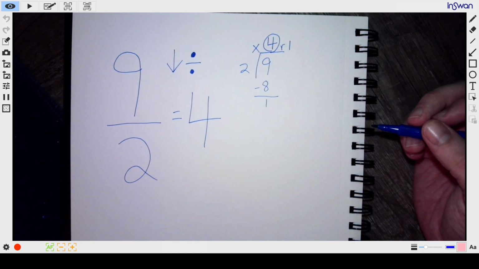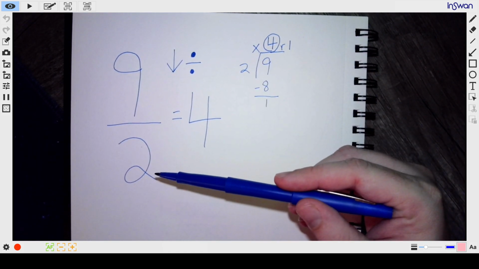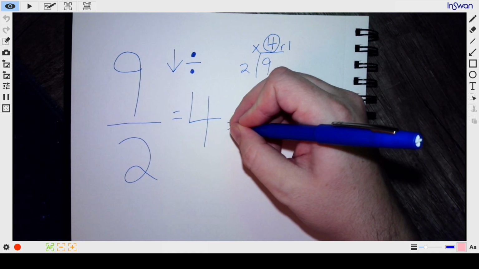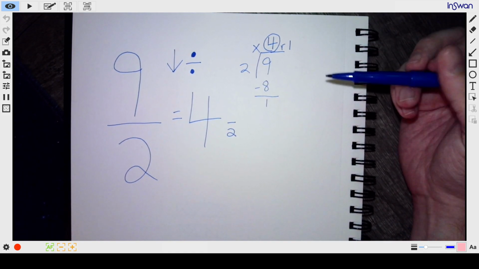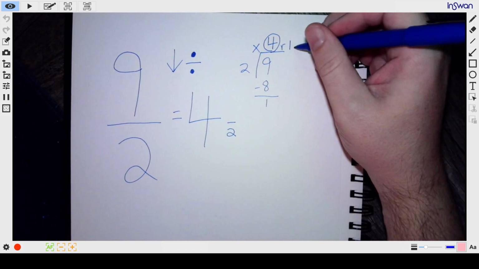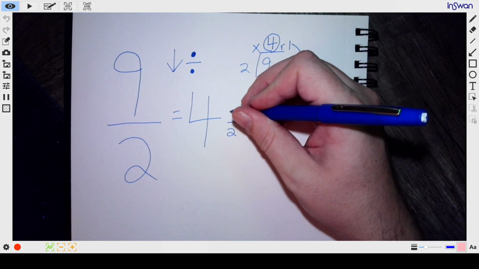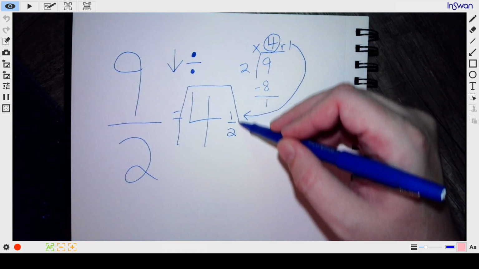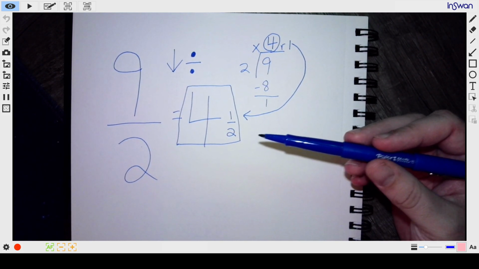is 4. Just like when we convert a mixed number to an improper fraction, we keep our denominator. So our denominator is 2. So for my fraction part, I'm going to have 2 as the denominator. Last but not least, how many do we have left over? What was our remainder? Our remainder was 1. So whatever our remainder is turns into our numerator. So 9 halves is the same as saying you have 4 and 1 half. Okay, so that's one strategy.